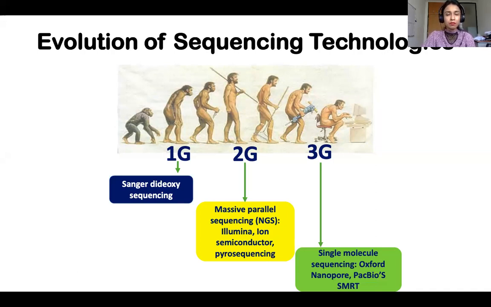If you still see articles published on pyrosequencing, it most likely was old data. Probably they sequenced it quite some time ago, and they're only working on it or publishing it now. And we have third generation sequencing technology, which refers mainly to Oxford Nanopore and PacBio's SMRT technology, right? So we'll go through NGS and third generation briefly.